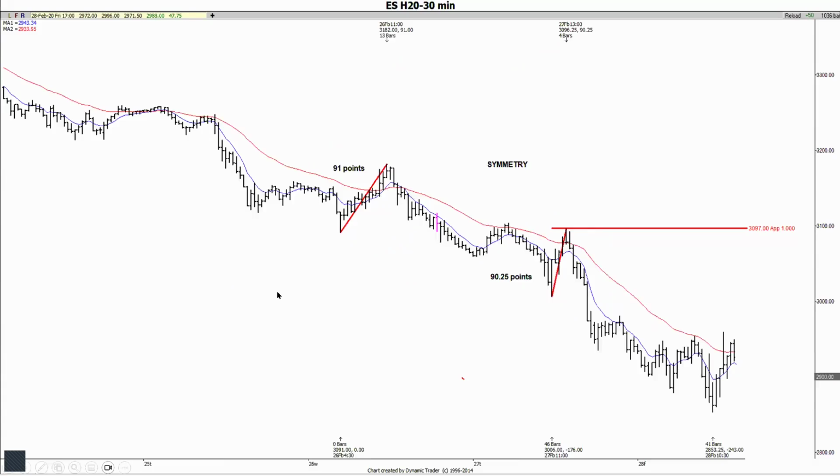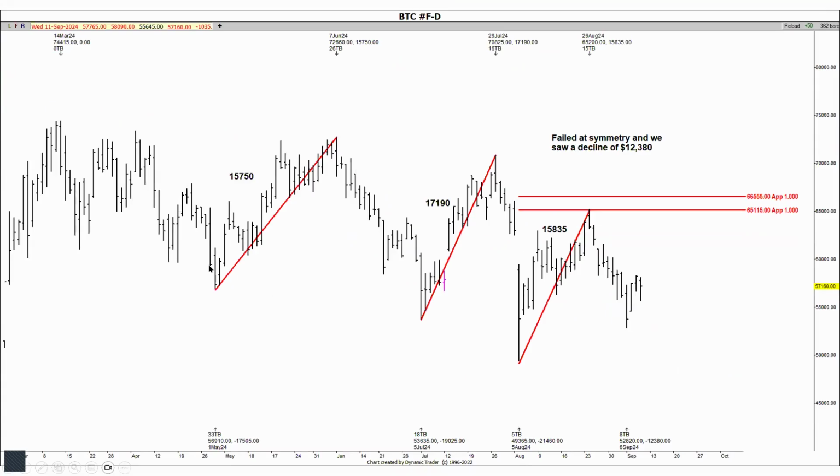All right, let's take a look at an example in Bitcoin. Now, this is actually the continuous futures contract. And again, I'm running all possible price relationships, but in these examples, I'm just showing you the ones that have hit at this point because I want you to see where I'm coming from. Some of the other charts, you'll see everything come together at the same time.